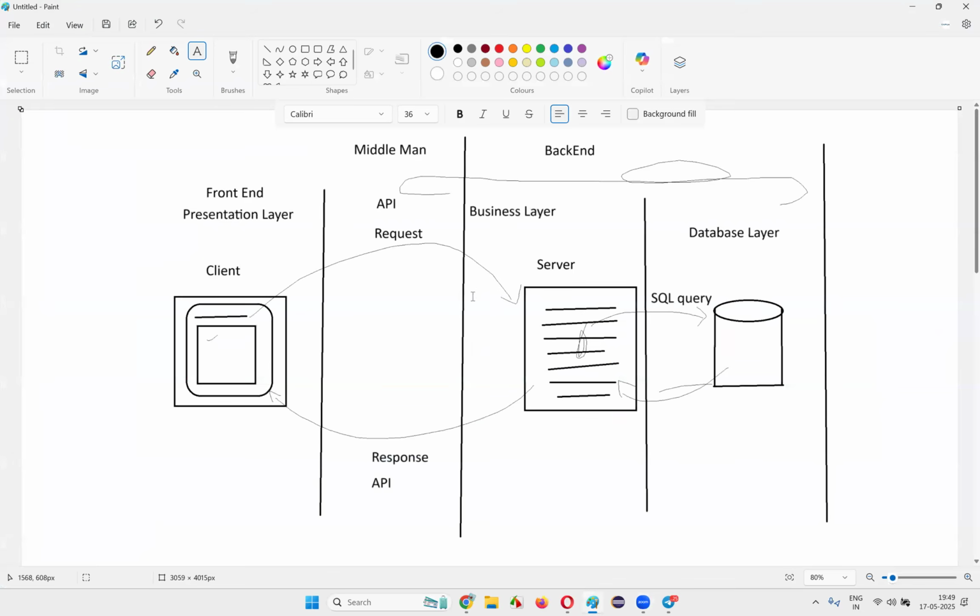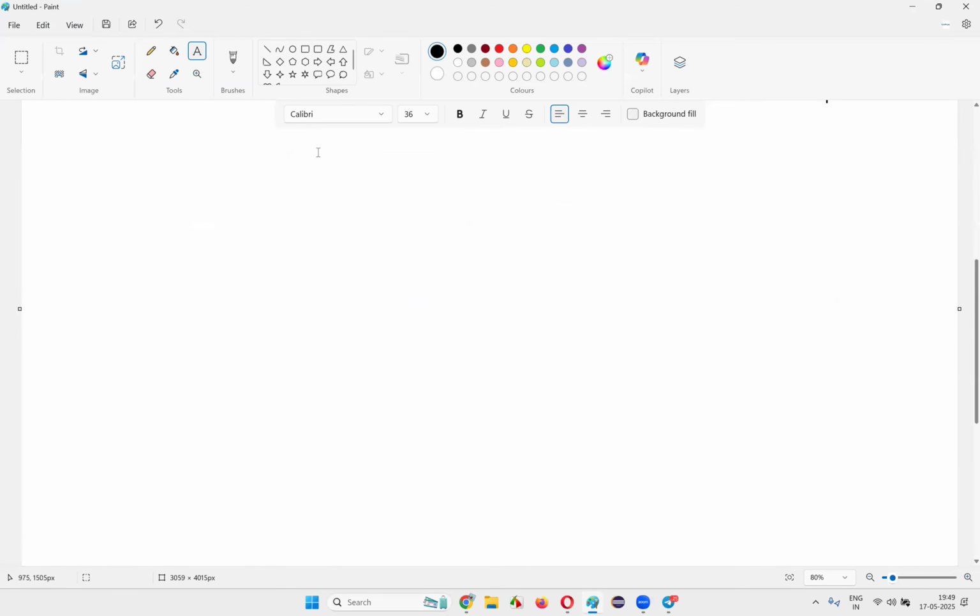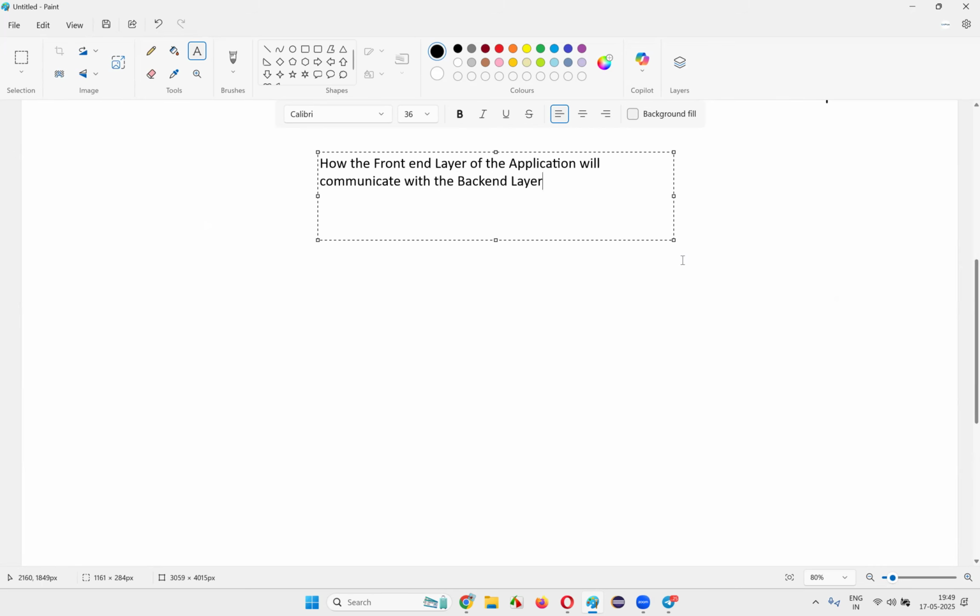If some people ask you, how does the front end layer of the application communicate with the back end layer of the application?